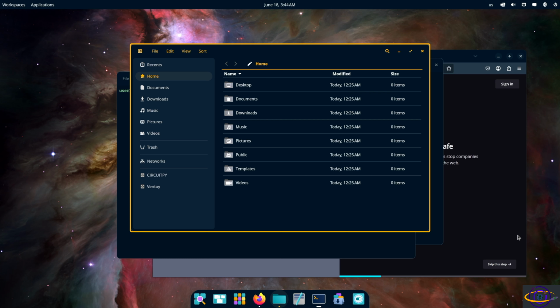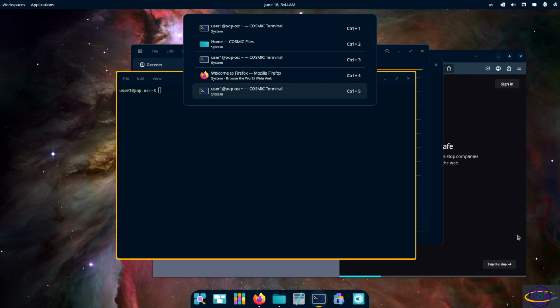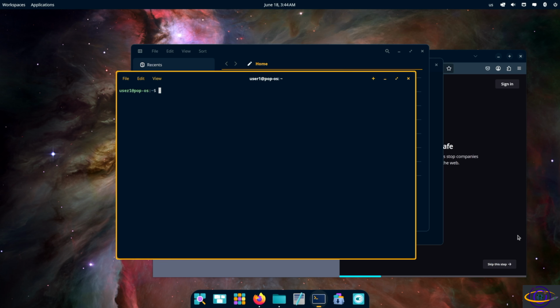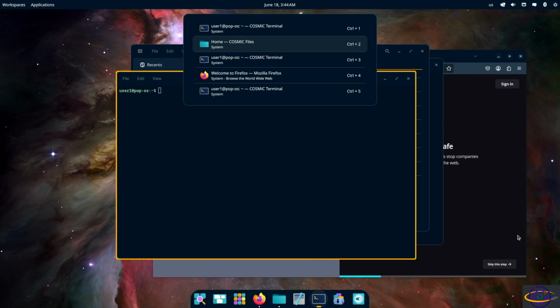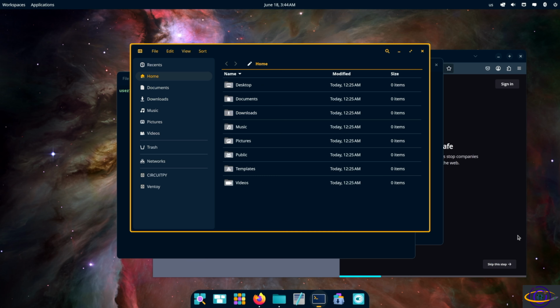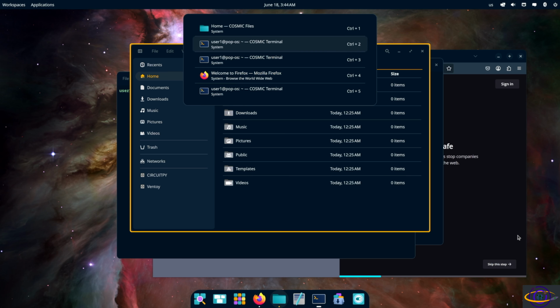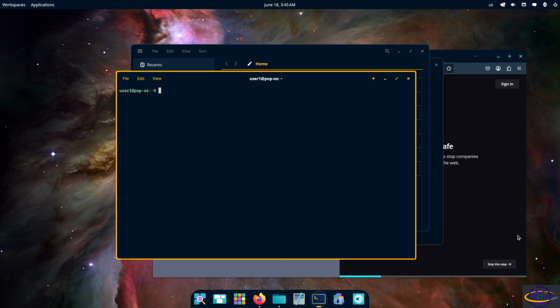So this is kind of like a missing feature. This isn't terrible. This is like traditional Alt tab behavior, but Alt tilde is missing. So that's a little disappointing. I know on GNOME you can do Alt tilde, and it's going to switch between the windows of one application. You can either do Alt tilde by itself or do Alt tab and then Alt tilde, and it breaks it out into this nice little view.